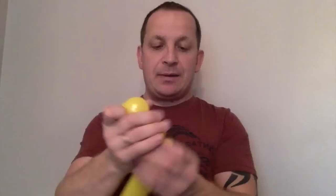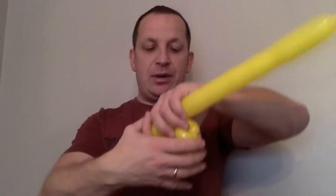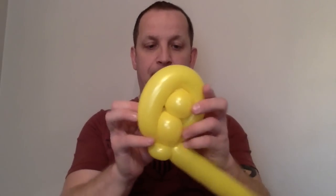Still keeping hold of them so they don't untwist. I'm going to squeeze some air out of that, and I'm going to wrap the balloon the whole way round and back into these 2 pinch twists at the very base. So we have the top section of our wing.